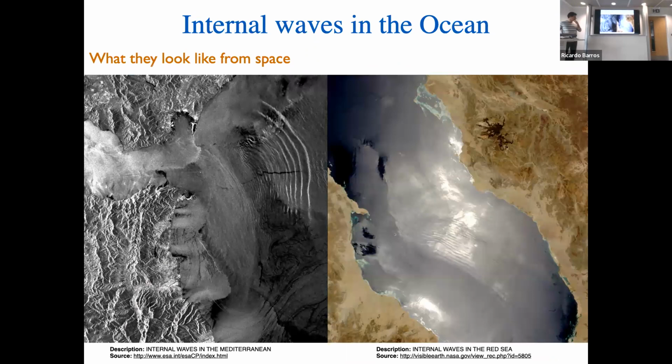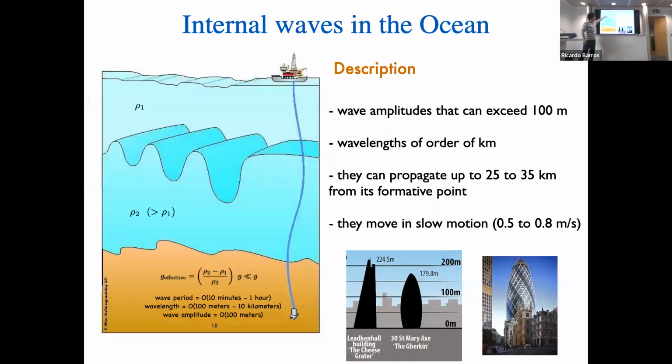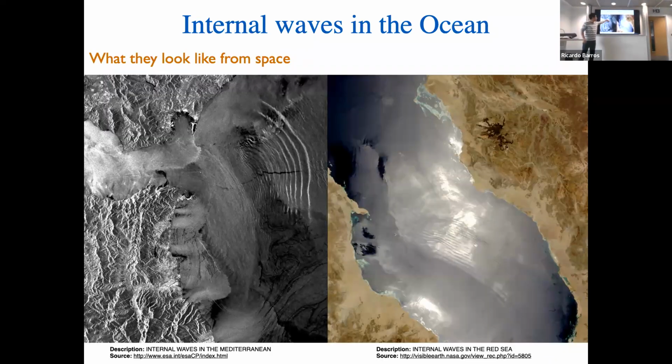So these waves can be detected from space, using what people call synthetic aperture radar images. What they see is that these kind of short-wave deformations of the free surface, which always accompany these big deformations of the interface, can be tracked down, and you can see where these things are. For example, here this is the Strait of Gibraltar, and this is the Mediterranean, and you see clearly a train of undular bores or something like that. So these will be, for example, the leading wave, and then other waves on the back.